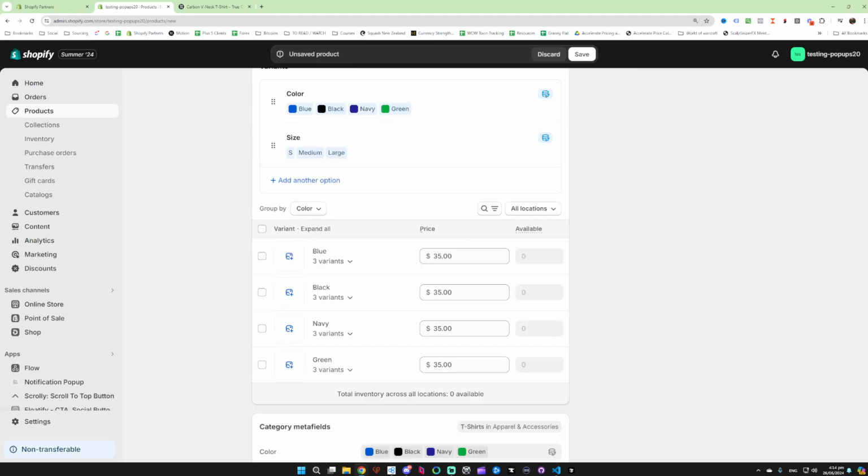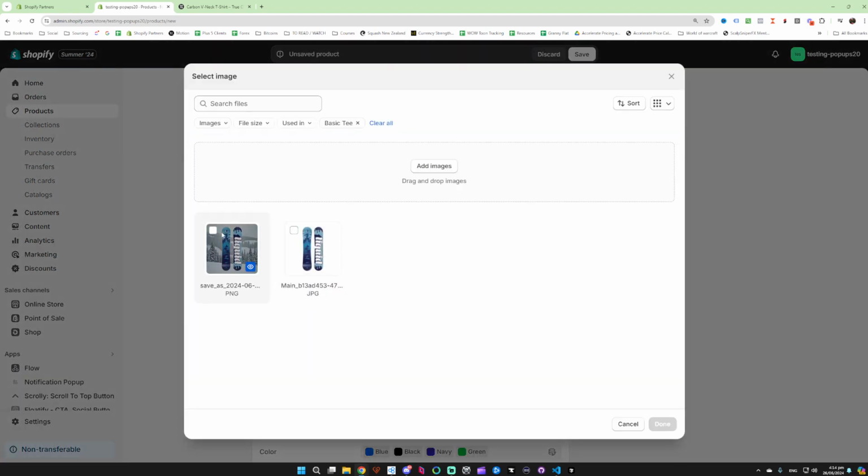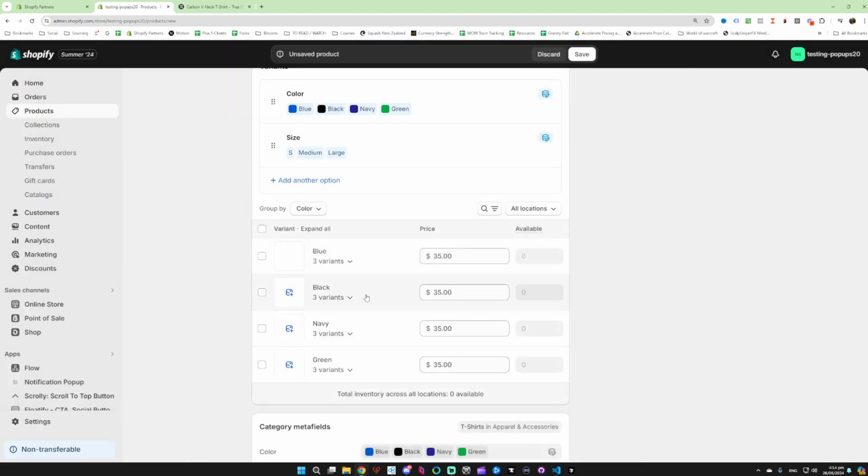And you can add in, so if I have images of a blue snowboard or a t-shirt, I would add them in there, and they can pop up there, and then you can add the black, and you can add the navy and the green, etc. Very good to add, because a lot of websites use these, because when they select black on the front end, it'll automatically go to the black image, that sort of thing. It's very, very nice.